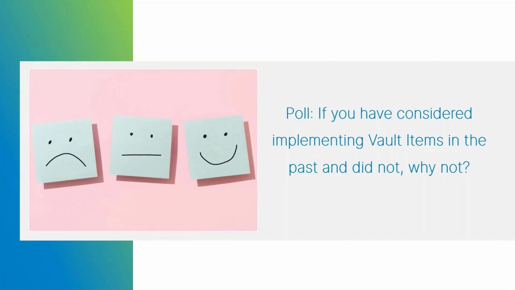But it does seem a little bit complicated, right? It's a little bit difficult maybe to get your mind wrapped around at first what items are, but I think once you understand them and how they work, it's really just a bit of additional, very useful behavior on top of what you're already doing in Vault today. So if you're already managing files and file life cycles in Vault and have a good grasp of that, managing items is, I think, just a very small additional step for a lot of additional value.